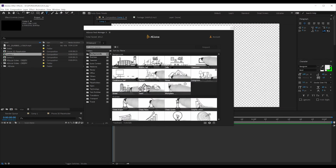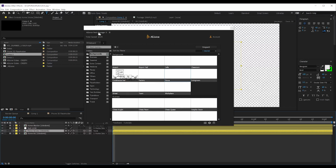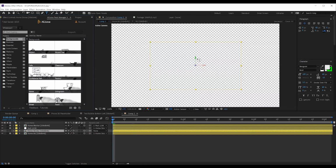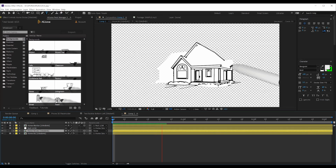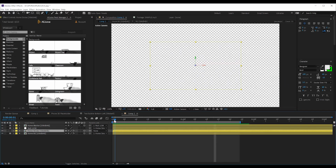Let's grab a background, let's say this home one. We'll click on that, and it's going to add a whole bunch of stuff. There's some locked pre-comps here, and then there's one that we can have a bit of a play with. I'm going to quickly dock this panel so it's out of our way, and we'll do a quick RAM preview, and you can see just how quickly this renders. There we go, all done. I'm going to trim the work area. You can see, done.